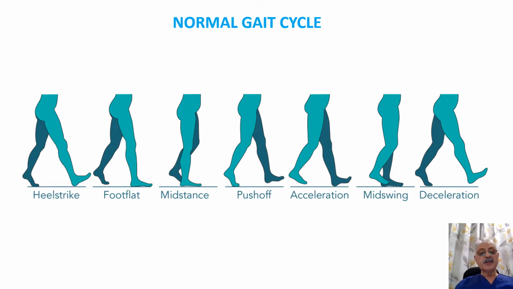For examination of the gait, we must understand the various phases of the normal gait cycle, and all of us know that it has a stance phase and a swing phase. And in the stance phase, the heel strike, the flat foot, the mid stance and the push off are very important. We should observe the foot in all these phases of the gait cycle, and only then can we appreciate what is happening to the foot. In the further slides, I am going to show a few common gaits which are seen in our clinic and how to interpret those gaits.